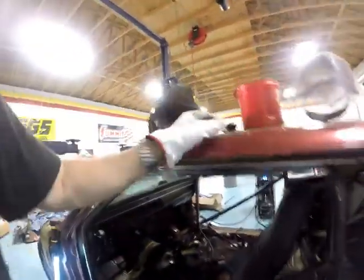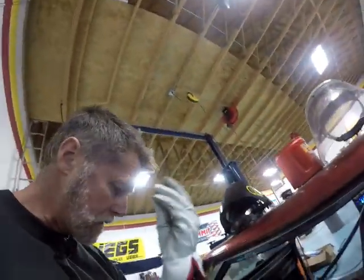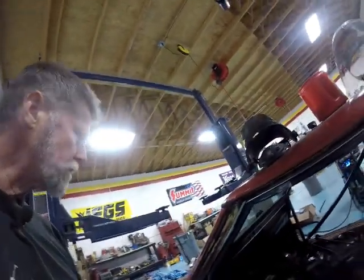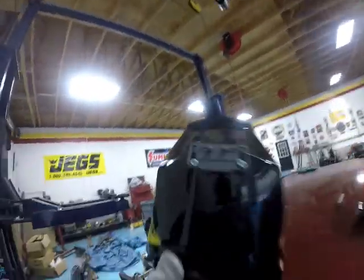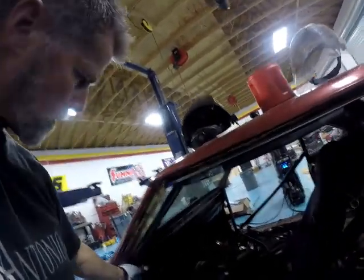Probably make a big squeaky noise all the time, but I'm sure that I won't hear it over my motor. Actually, what that light is, is one of those headband lights. Just take it off, screw it into your helmet, and it works. But don't try to pick up your helmet by the light because you'll rip it off.